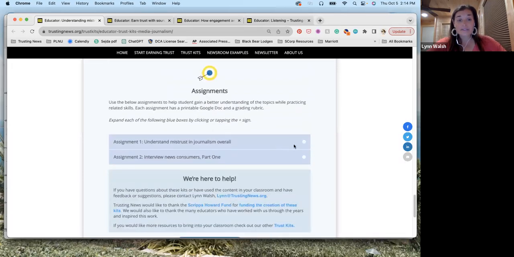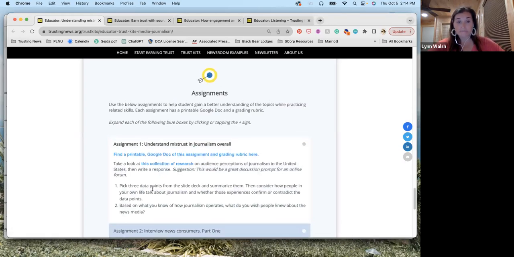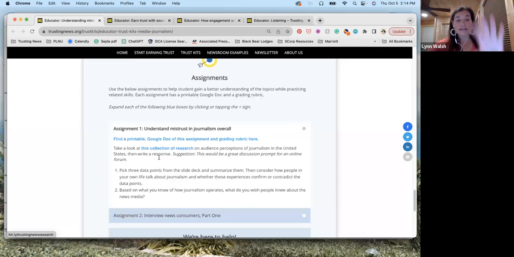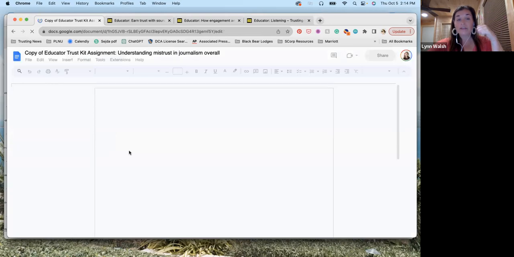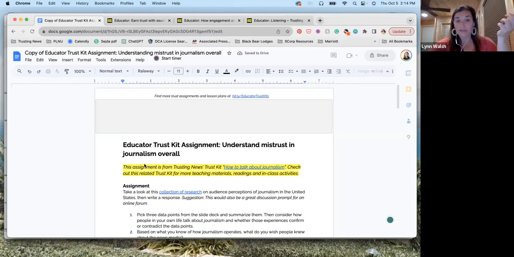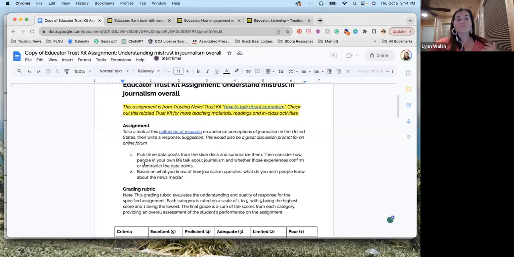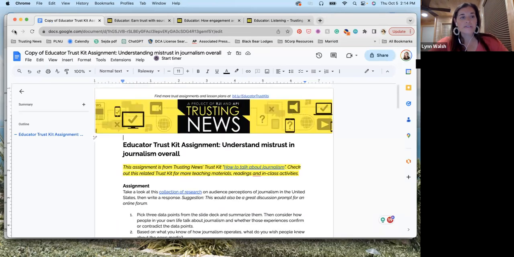With the assignments, we also have created grading rubrics for each of these assignments. The assignment is here in the kit, but if you click on the link that's there, it allows you to make a copy of the assignment. So you now have your own copy. If you wanted to share it online with your students, have them make a copy. We tried to make it easy so that these could be used by you easily, and also duplicated. So that's an example, that's that kit.